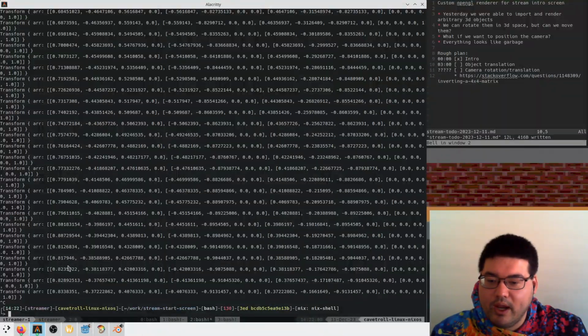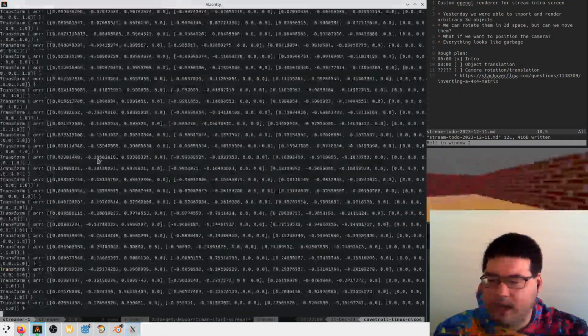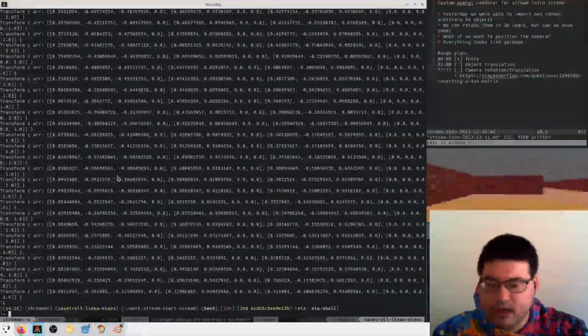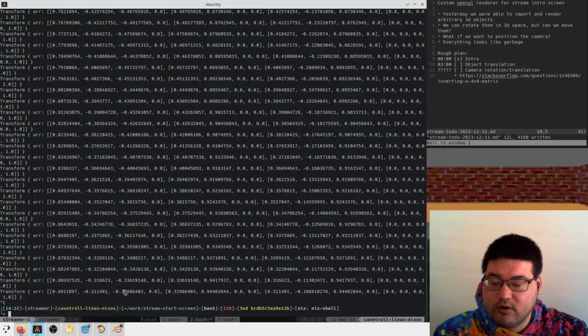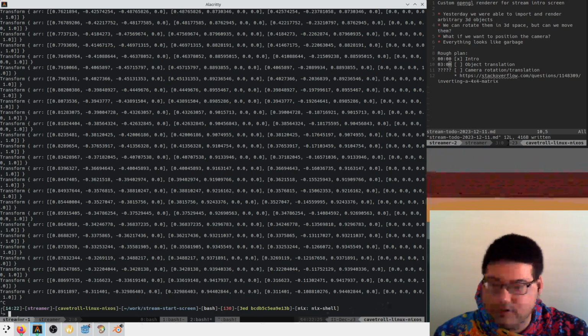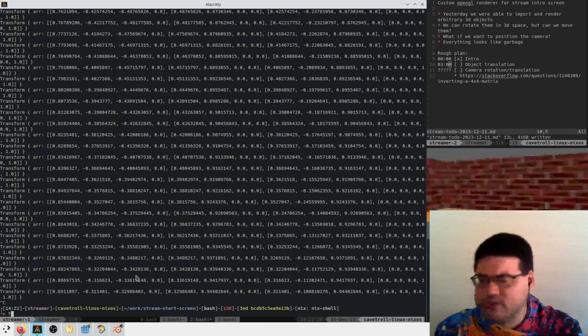Okay, so this array seems hand wavy. We are seeing movement in this guy. He is rotating in some way. And we see that the fourth column is 0, 0, 0, 1. So all that seems reasonable.